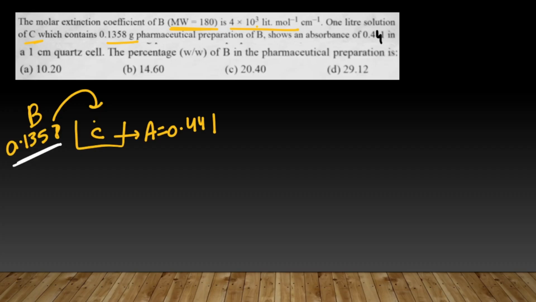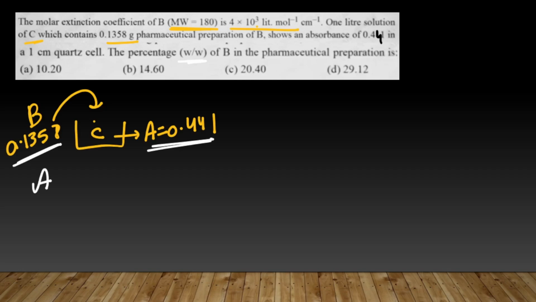We will be finding the concentration from this absorbance value. From that we will see how much amount of the B is showing us this absorbance value and how much amount of the B we have added. Their ratio is going to give us the value of weight by weight, which means how much amount is showing the absorbance and how much amount we added to it. Okay, I hope the concept is clear.